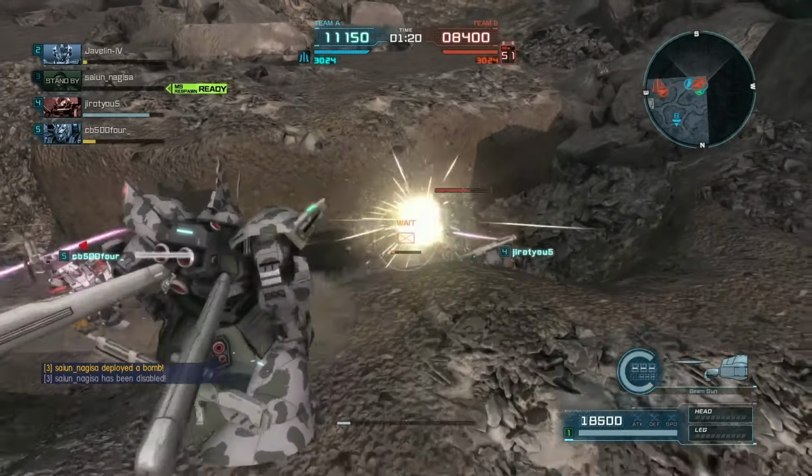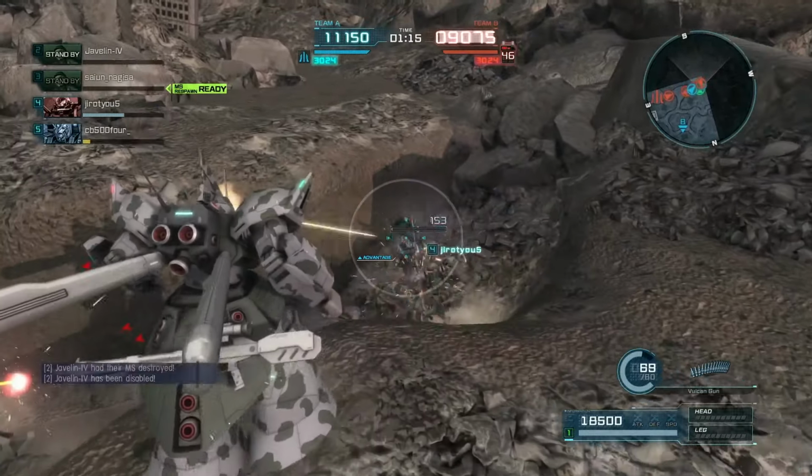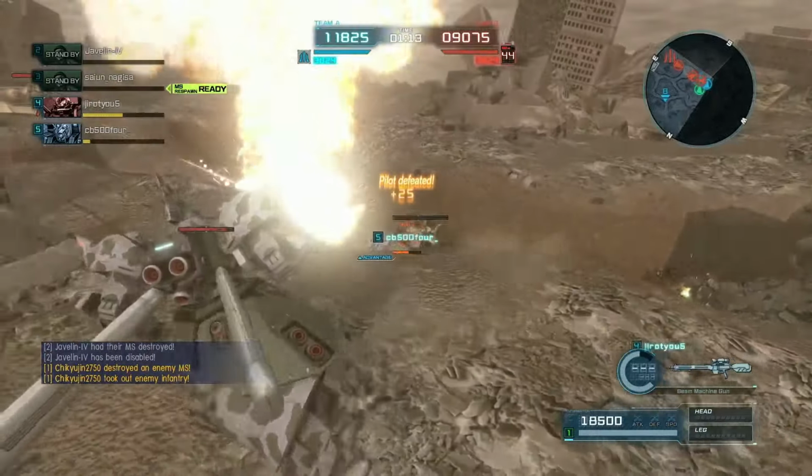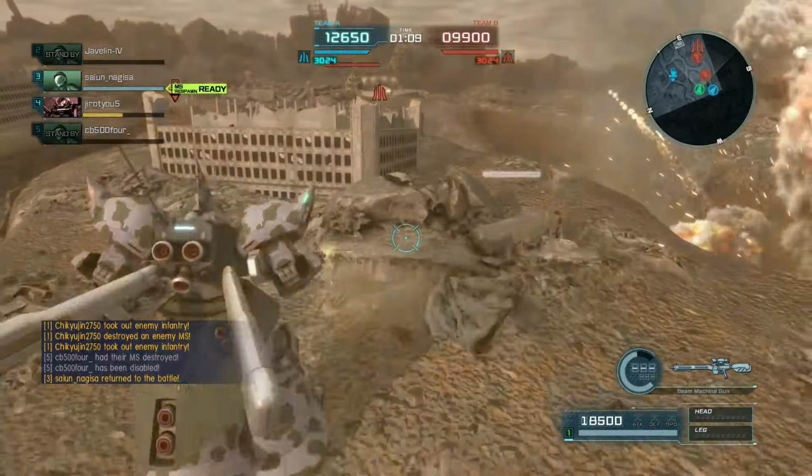Let's see, number 3 planted a bomb, but already got killed, so that is probably not going to go off. Another Vulcan kill. And possibly 2. Nope, used the machine gun for that, but got a couple of good kills there.